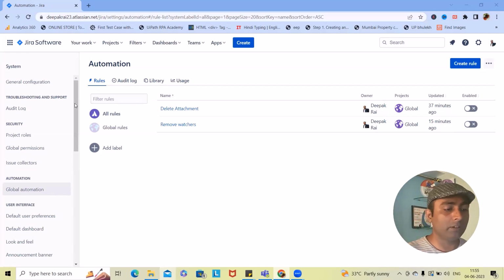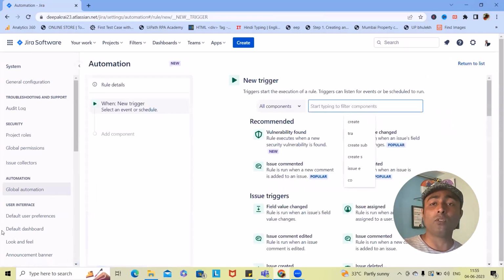Now, if you can see here in the Jira instance, we have a few automation rules created. If you want to create a new automation rule, you have to click on create rule. Let's understand our use case again. If a company wants to remove attachments once the issue type moves to done status, then this rule will help us do it quickly. Let's say they have a backlog of more than 3,000 or 4,000 issue types where they want to remove these attachments, then this will be very important for them.